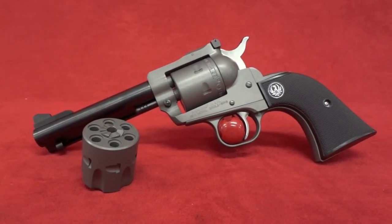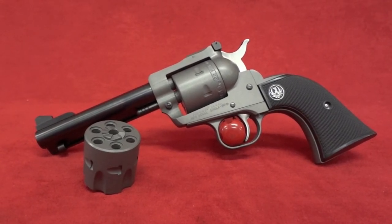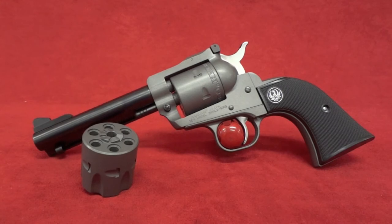When it comes to the gun, I basically left everything factory except for the frame itself and the two cylinders. You can see the factory blue barrel, the course plastic grips, the hammer and trigger are polished, so basically just the frame and of course the cylinders.